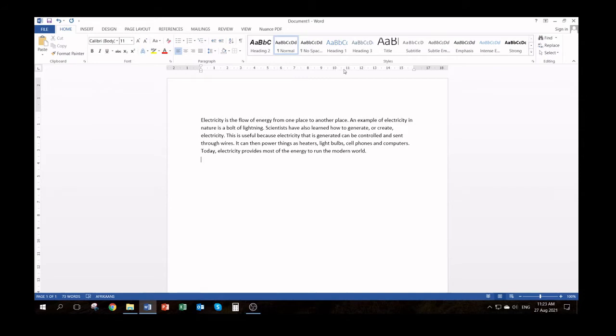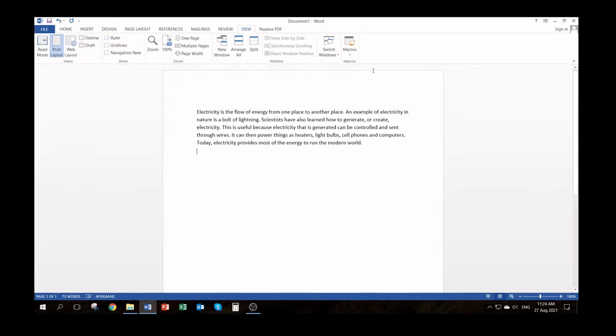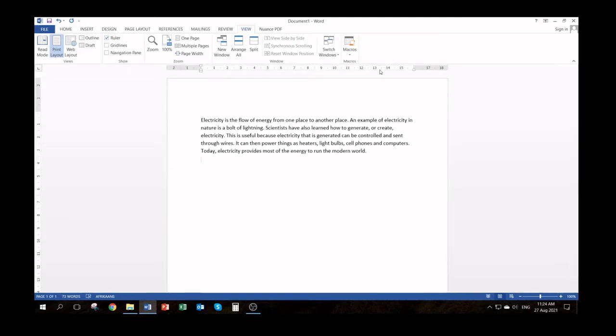The next one is our ruler. In Word, it is quite important to work with a ruler. You'll see there's a little grey area on top, then a white area, and then another grey area. The white area is the part that will be printed when you send your document to the printer. If you do not have the ruler there, you can click in the menu on View and make sure that the ruler on top has a tick next to it. If I untick it, we take the ruler away. And if I put the tick back, you get the ruler back.